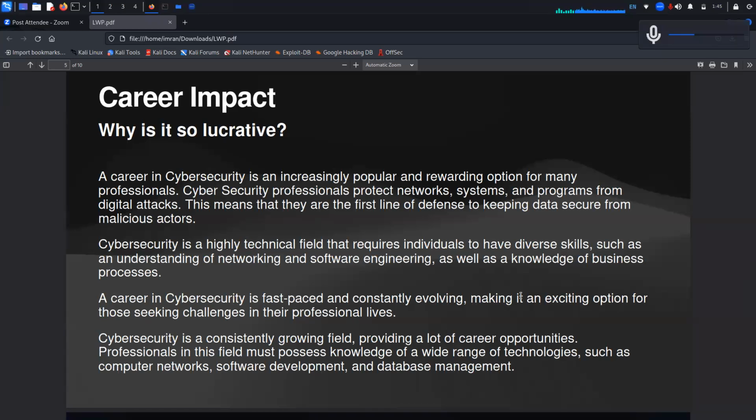That is very much explained by the market itself. Cybersecurity professionals protect everything from networks to systems to programs to web applications to mobile applications. It's a highly technical and highly changing field.